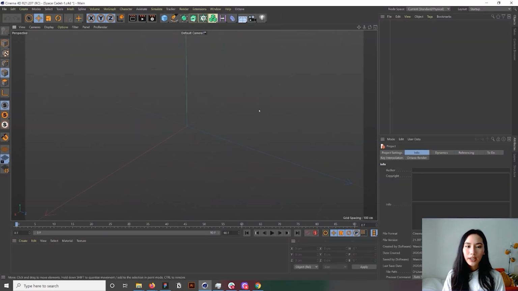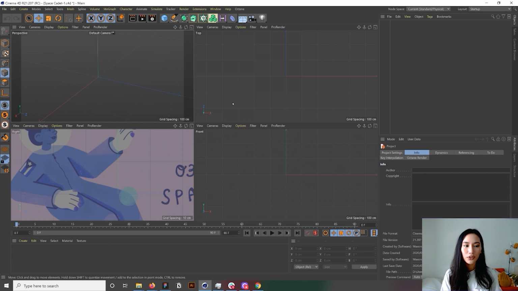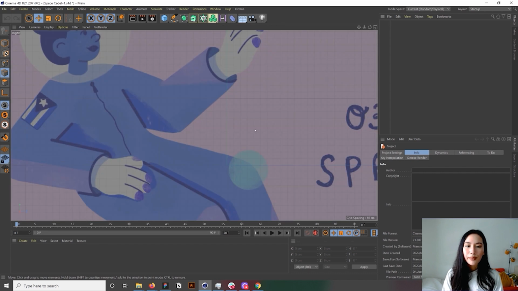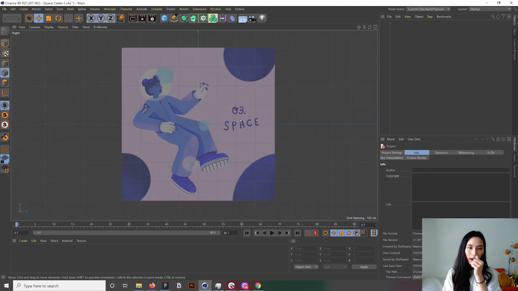For this one, because we have an actual reference image, it's helpful to import that image directly so you can reference it. The way that I personally like to do this is by going into a different view. You hit your middle mouse button to go into the 4-up view, and then you hit the middle mouse button again to go into this lower view here. I find this view very helpful for doing any type of spline modeling, basically.